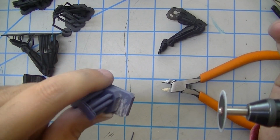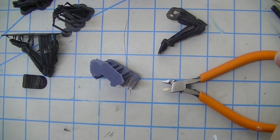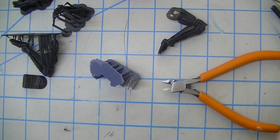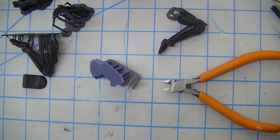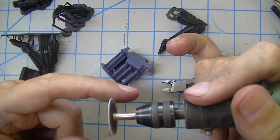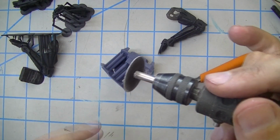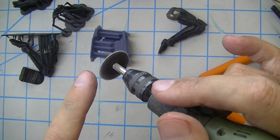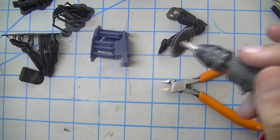You can also use the little Dremel saw blade, and that works also really, really well and produces a really fine cut. But you may not enjoy having a little saw blade spinning at 5,000 RPM right next to your thumb. This thing, it's not gonna hurt you if you bump your finger into it, so it's a lot safer. The only thing I hate about these is that they're super brittle, and they break if you look at them funny, and they're a total hassle to switch out. But that's why you keep a whole stash of them.